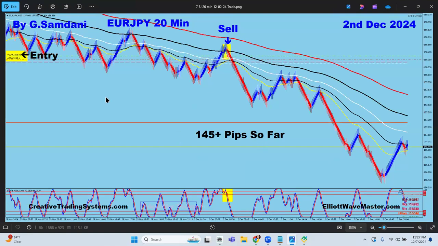This is why a lot of people ask me why I don't show my losers. This is how it is. For example, I opened the trade here, and my SL was right there, just above the high or the low, whatever it is at the time of the entry, right? And that is always 25 pip. So the entry was there, and then SL hit. I lost 25 pip here, but the setup was still there. The second setup, the entry was taken here, and after that it is 145 pip. So take the 25 pip out of there, right? So you can do the math. That's how I don't pay attention to the losers. They are there, but they are very insignificant.